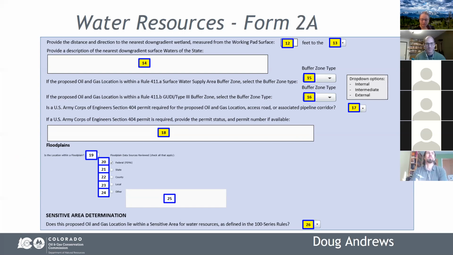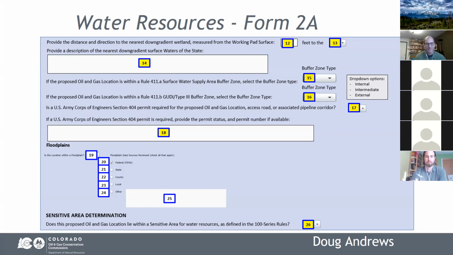Okay, we have a layer on our COGCC map, a wetlands inventory map layer that is a data source. It's not our personal data source that we went out and collected ourselves in the field. We took this data source from, I believe, the feds. So you can use that tool to help you determine that.